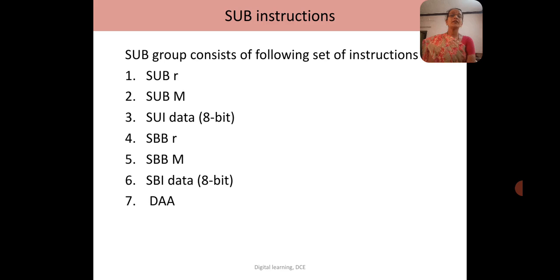If this instruction is there in the program, it works as follows. If the value of the lower order 4 bits in the accumulator is greater than 9 or if auxiliary carry flag sets, this instruction adds 06 to the lower order 4 bits. If the value of higher order 4 bits, that is D7 to D4, in the accumulator is greater than 9 or if carry flag sets, the instruction adds 6 to the higher order 4 bits. So DAA is used to decimal adjust accumulator. After addition of two BCD numbers, this instruction is used.